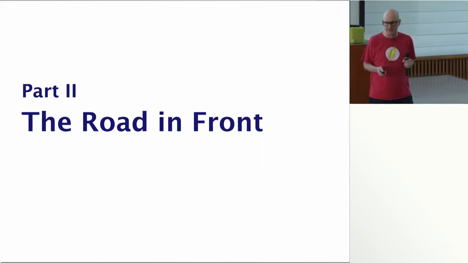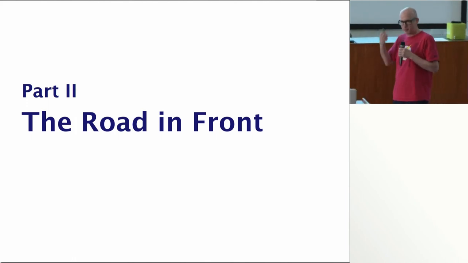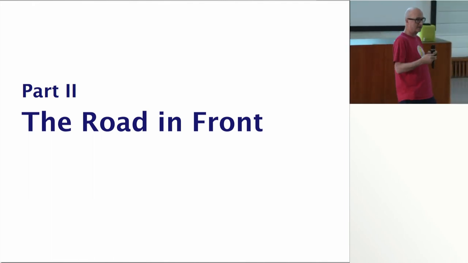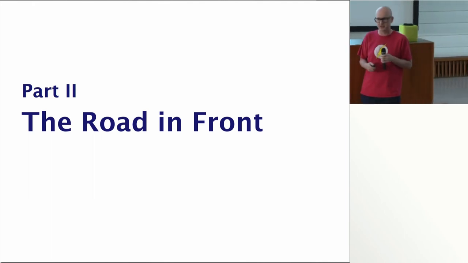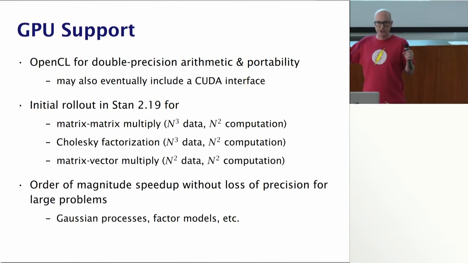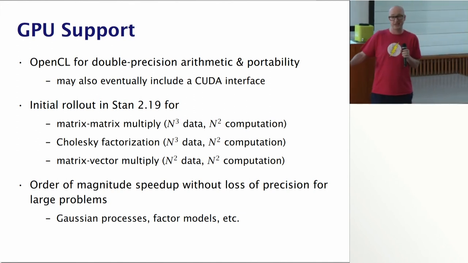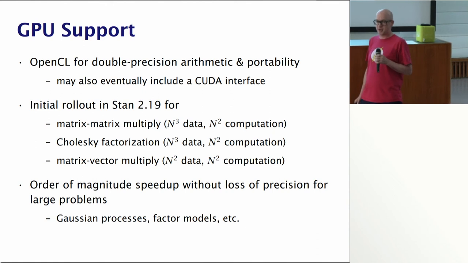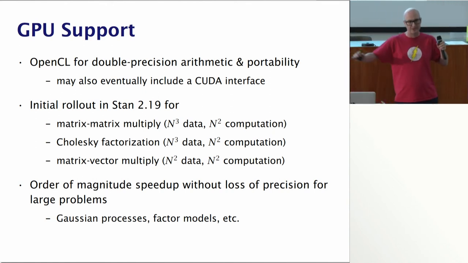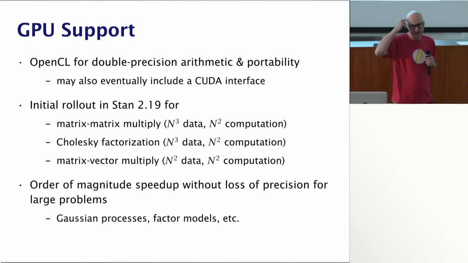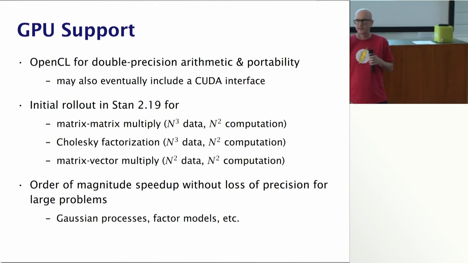So that's what came out now. The big thing is MPI, to realize that we can do parallelism. Now I'm going to move over to what the immediate short term holds. This is probably stuff that's mostly going to come out in the next release after 2.18, in 2.19 or very soon after that. GPU support, the other thing that's super exciting. The really cool thing about GPU support is it's independent of MPI support. So we're going to be able to run models that spread over multiple cores, and on each one of those cores delegate down to GPUs to do our matrix calculation. So we're using OpenCL for double precision, and almost all the GPU developers are here. Rok and Erik and Steve and Sean are all here if you want to find out more about that.